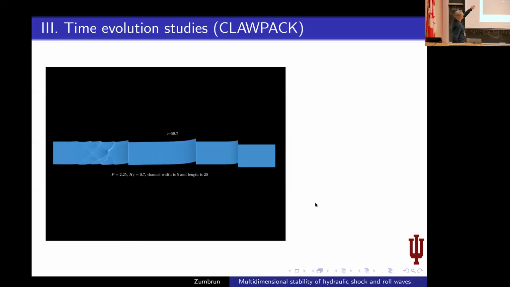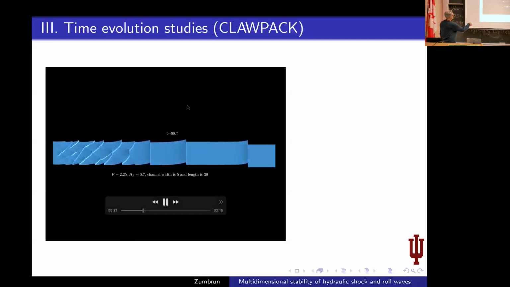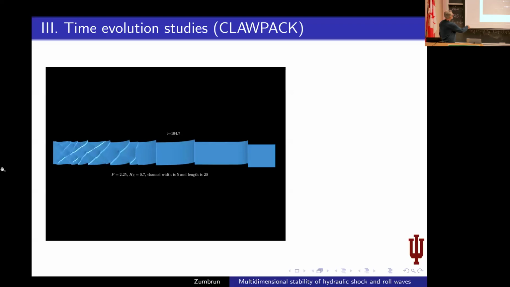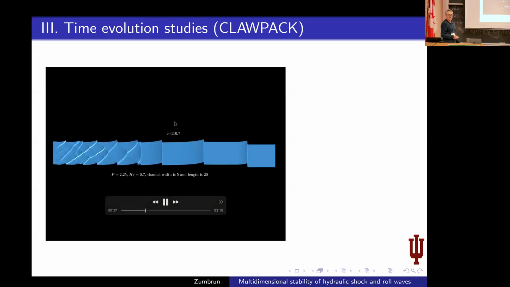And you can kind of see, as in the 1D case, there's just some linear oscillatory behavior, but then it saturates into nonlinear patterns. And what are the patterns we see here? Well, right now I see some roll waves here. And then behind them, I'm very happy to see herringbone patterns.